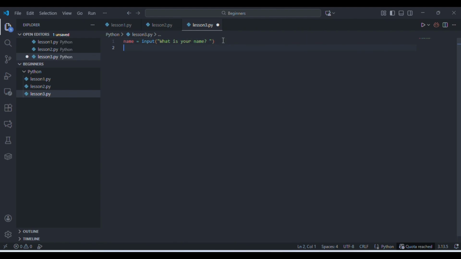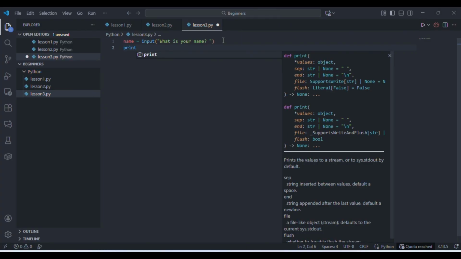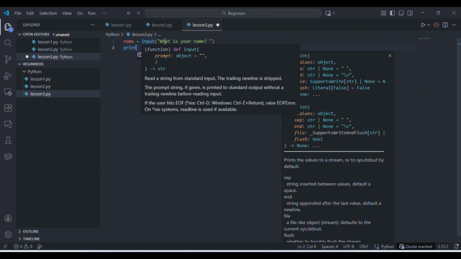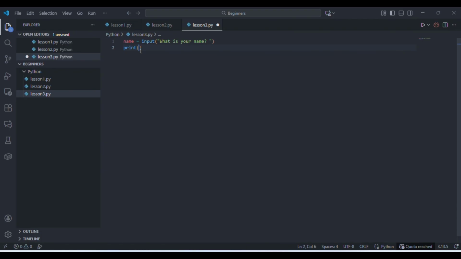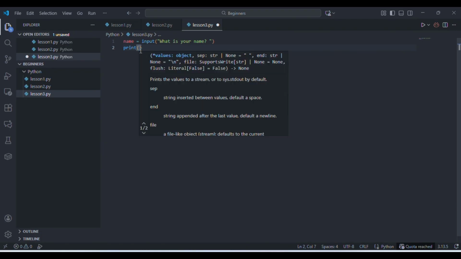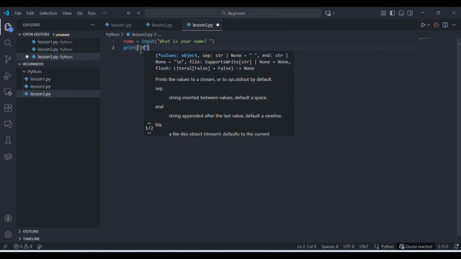This asks the user to type in their name. Then we can now take the name. We have already assigned the value that the user typed in to a variable called name. We can now print the name to the user.